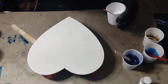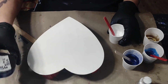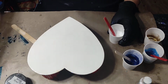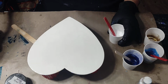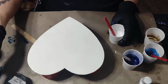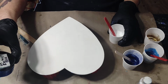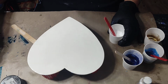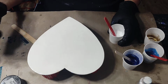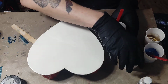Okay. The colors I'm using tonight are a little bit of Mayron Gold, some Larez Electric Blue, just a color here if you can see it, and a mixture of three different things. I started off with some Tropical Teal Powder, but it came out looking the same exact tone, color, or shade as the Electric Blue. So then I went in and added some Royal Blue by Black Diamond, and it still didn't have what I wanted. So I went in and added some Larez Blue Sapphire. Y'all know I like to mix up some stuff. But now it's the color I want.